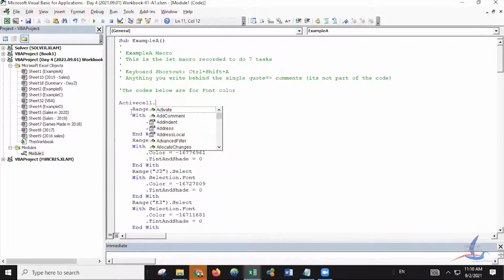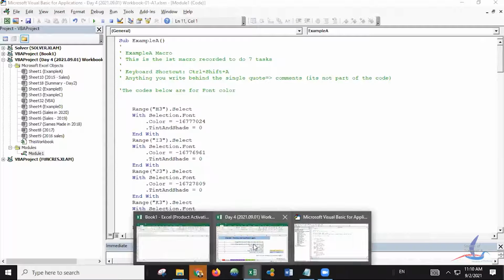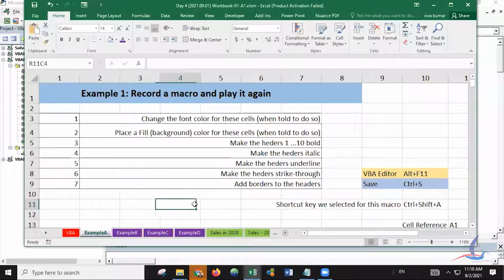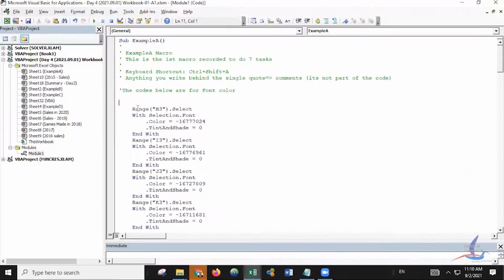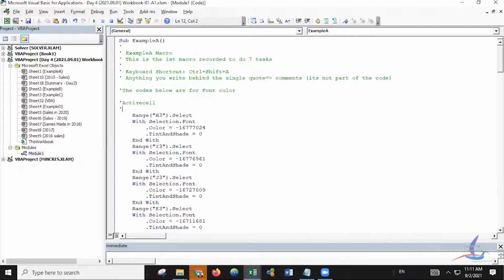If I say active cell, Excel will not care about what is the row, what is the column, and so on. But Excel will get it. If I click here, Excel will understand what is the active cell. If I click here, Excel will change the active cell to here. So one is I'm going to use the active cell as my operation.